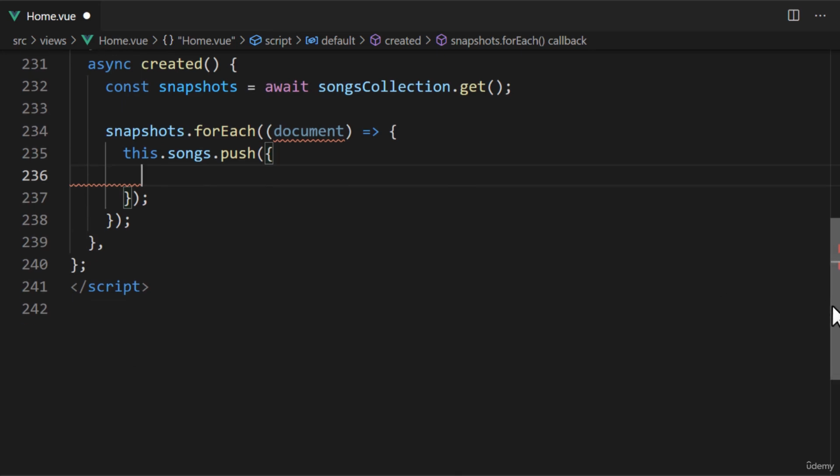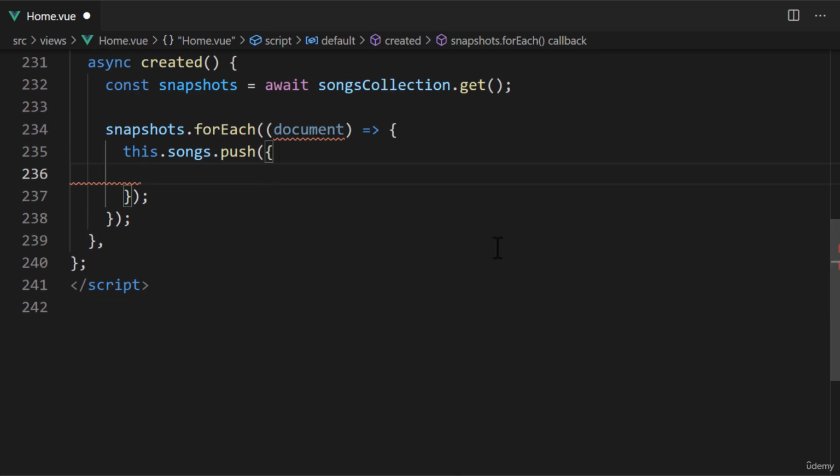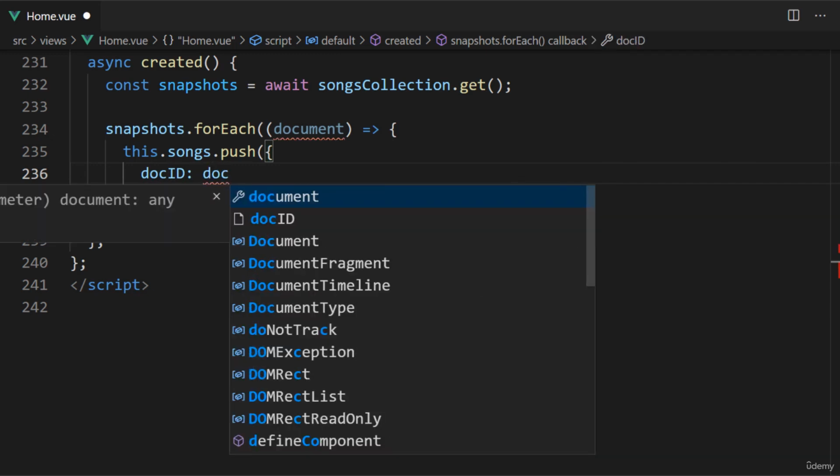It's a unique value we'll want to store because we'll be looping through the results in the template. We'll need to bind the key attribute to the element we're performing the loop on to prevent issues from occurring. We'll use the ID of the document as the value for the key. We'll add a property called docID. Its value will be the doc.id property.